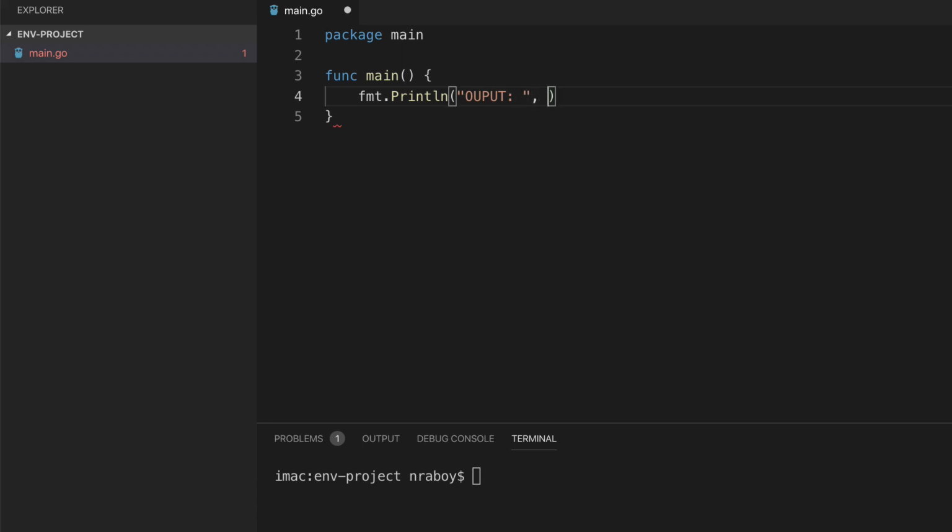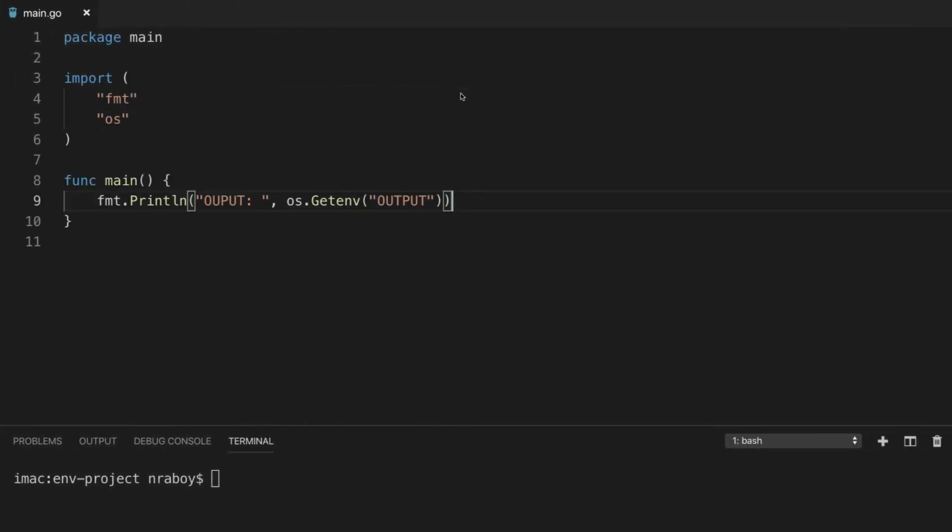And I'm going to say os.Getenv. And I'm going to provide it the actual variable that it's being passed. So in this case, maybe I do want to define it as output. So typically, I mean, you don't have to, but typically, your environment variables are all uppercase, but it doesn't have to be. So let's go ahead and save it, and we're going to try to run it. You'll notice that it did automatically import my os and fmt. Your editor may not. Go ahead and add them if it did not.